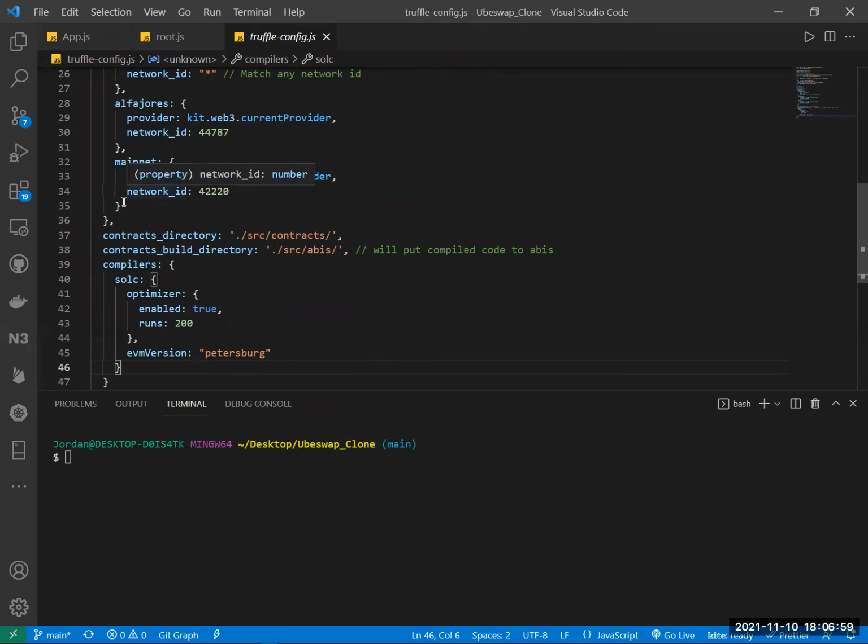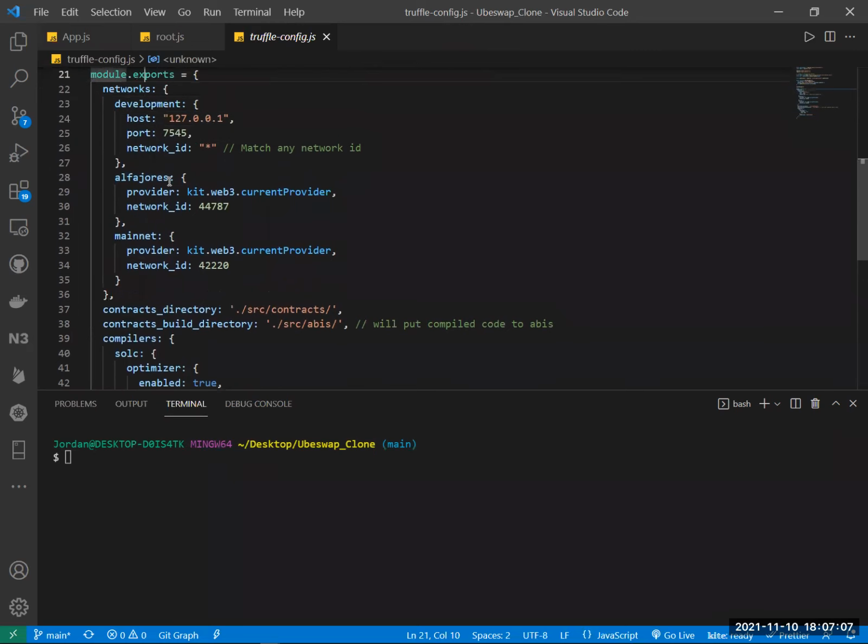It contains the connections. We have mainnet and Alpha Horus. Think of this as development and production, the way we normally have a development database and a production database. Now we have local development, Alpha Horus with the test network, and then mainnet.